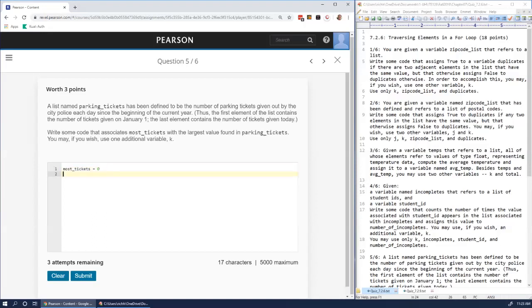So I'm just going to do for k in parking tickets, and I can just do if k is greater than most tickets, then most tickets equals k.